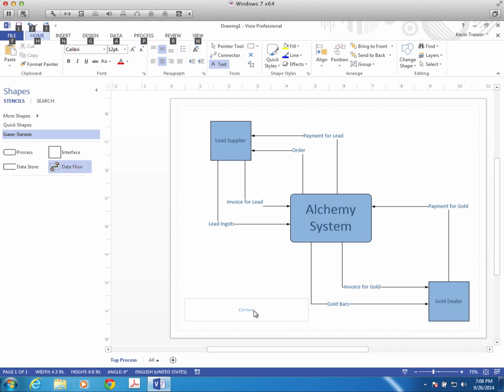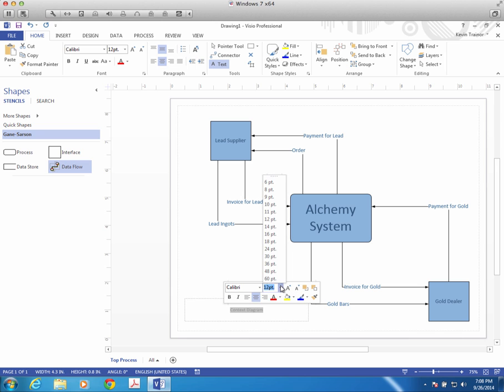Somehow I don't seem to be able to type. Context diagram. And this I'll make 24 point. So that's 24 point now. And we've got that there.